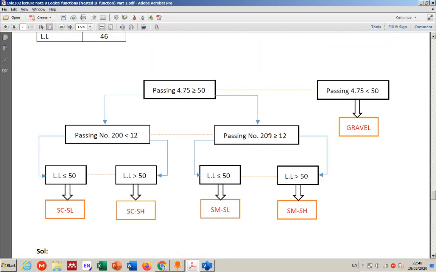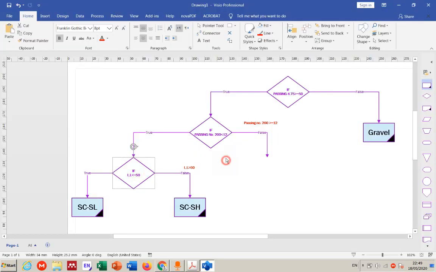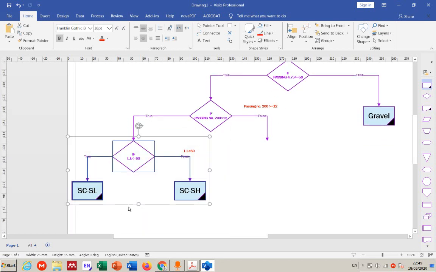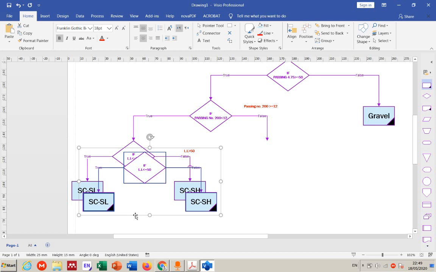It's within this range. Again, even if I'm here, I have two options, whether to choose this one or this one. So it depends again on the liquid limit, the LL value. I'm going to use the same condition, but just the output. So I'm going to have this if function. By the way, we can do copy.